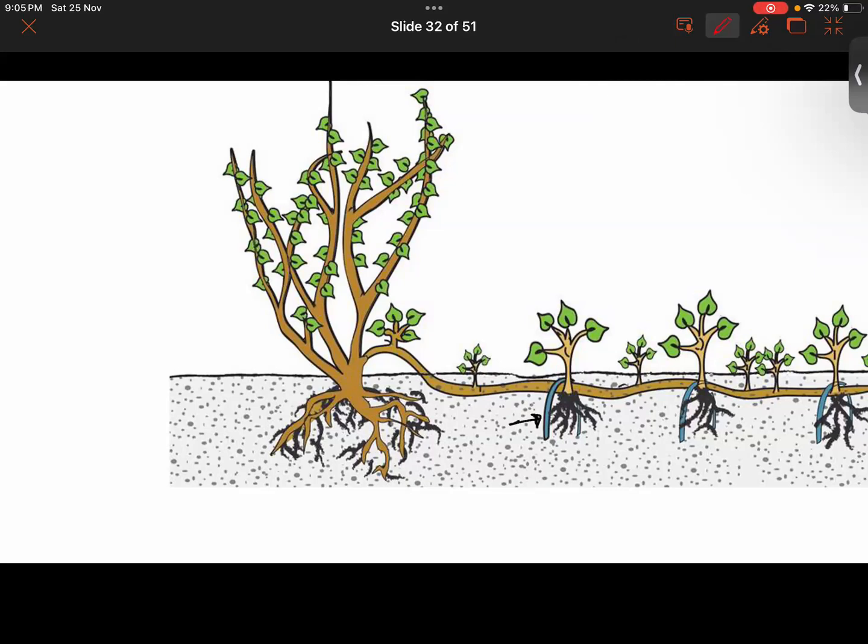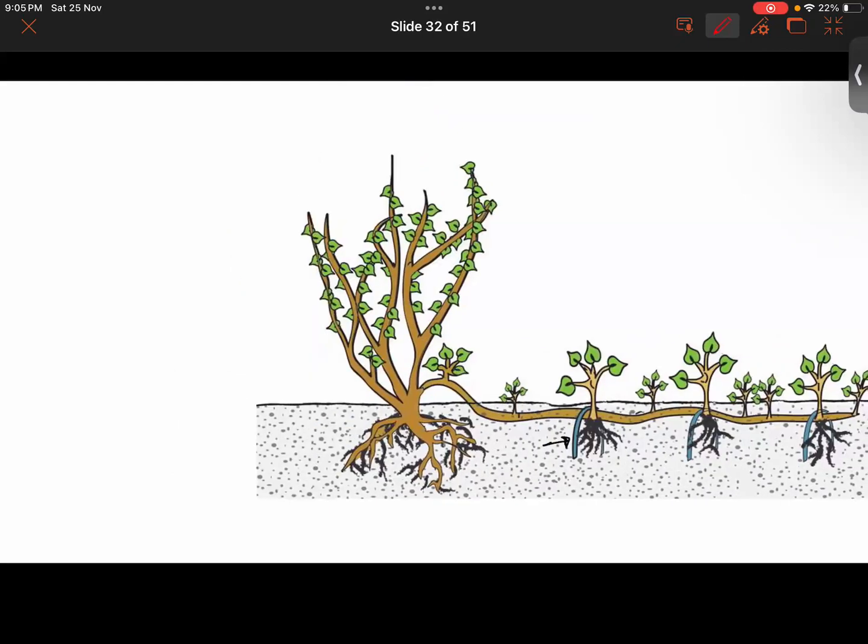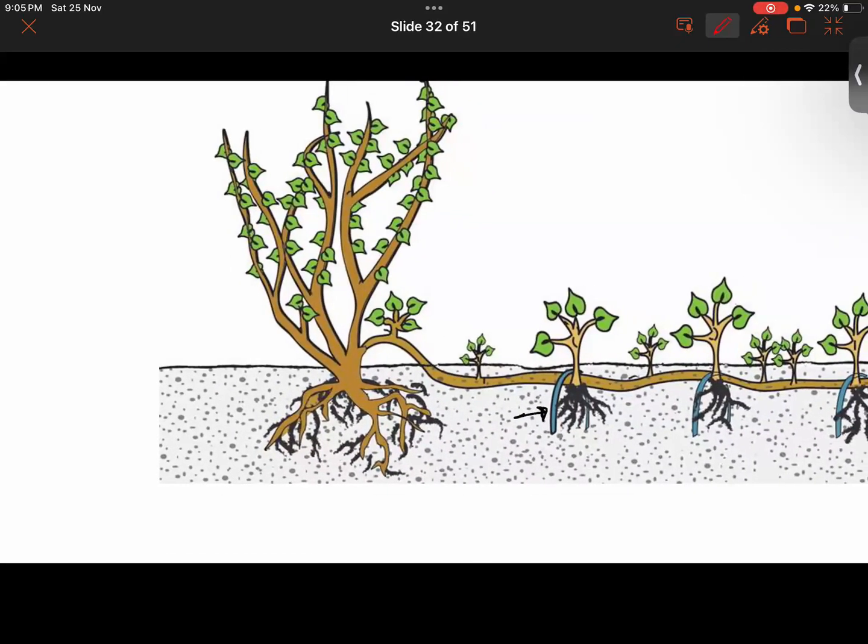But what if the stem breaks apart? They are a little bit elastic. It's not like they do not break. Sometimes they do break, but we usually do layering for plants whose stems are elastic. They can be bent. You won't be doing it for a mango or guava plant because they will basically break. In fact, they are not runners. Now we will be doing it for certain kinds of plants only.